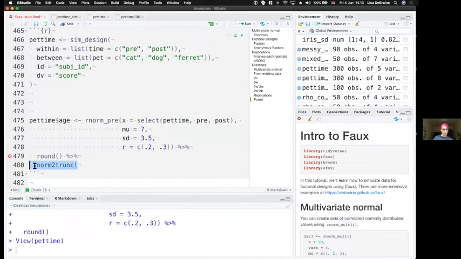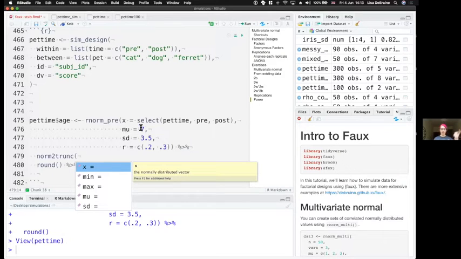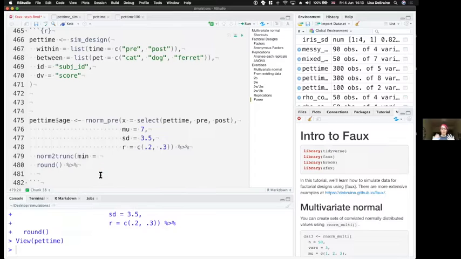I'm actually going to do this before I round them. So norm2trunc will take that vector. What's the minimum of our truncated value to return? Let's say animals can't be younger than 0 years, and they're not going to be older than 12. So our max will be 12.